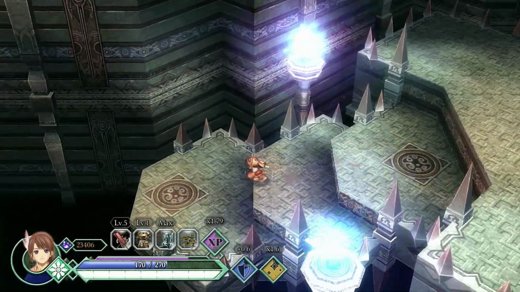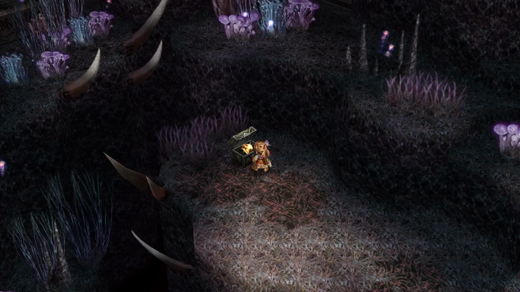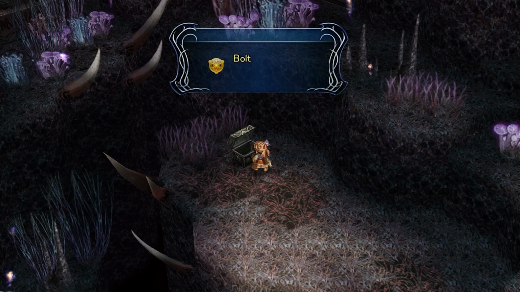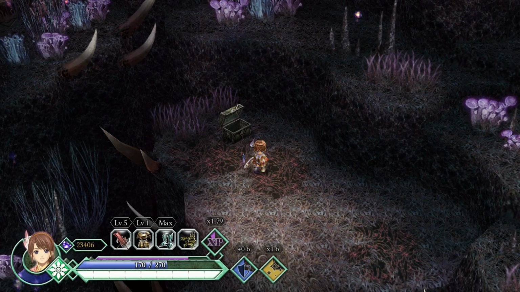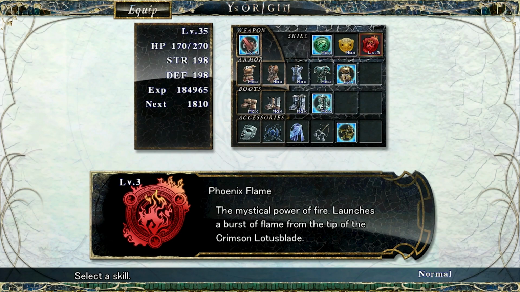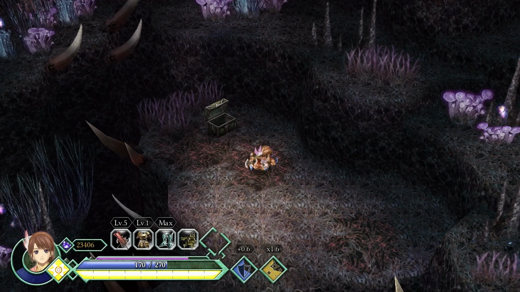Same as usual. So what we're going to do, I'm just going to jump down here, and then land, and then grab this. A topaz. And there we go, Bolt Crash has been increased, and that brings our Bolt Crash ability up to max as well. So now all we need is a Ruby, and then our Phoenix Flame will be maxed out. Getting near the end game now, as you can tell from our magic.